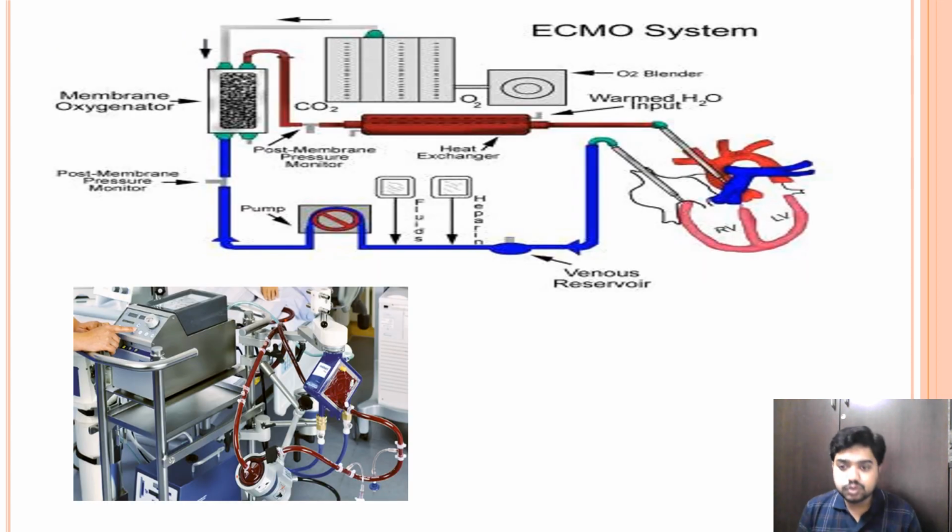So how does the ECMO circuit work? This is the ECMO machine, how it appears. This is a machine where you get readings, and this is the knob for rotations per minute which you can adjust. The flow in liters per minute will be displayed here, and the column below is like a temperature thermostat which maintains the temperature. We can set the temperature, like the temperature humidifier in the mechanical ventilator. This acts the same.